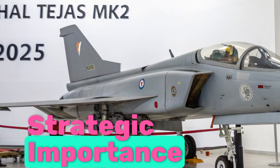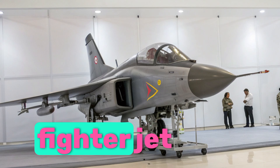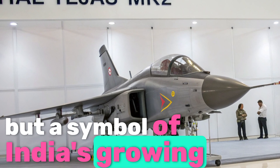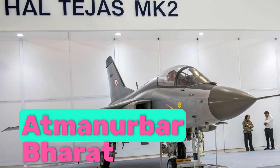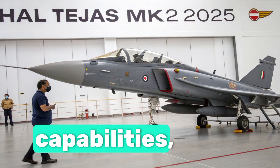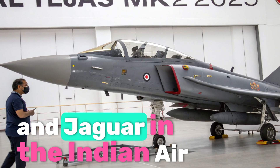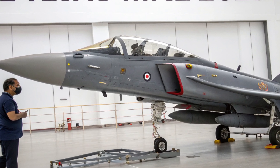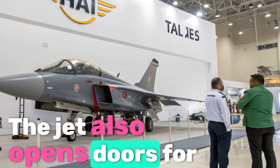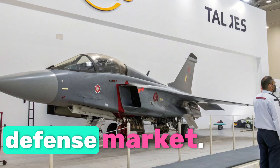The HALTAGIS II Malawian Quachas is not just a fighter jet but a symbol of India's growing defense self-reliance under the Atmanirbhar Bharat Initiative. With its multi-role capabilities, it is positioned to replace aging aircraft like the Mirage 2000 and Jaguar in the Indian Air Force. The jet also opens doors for global exports, strengthening India's presence in the international defense market.